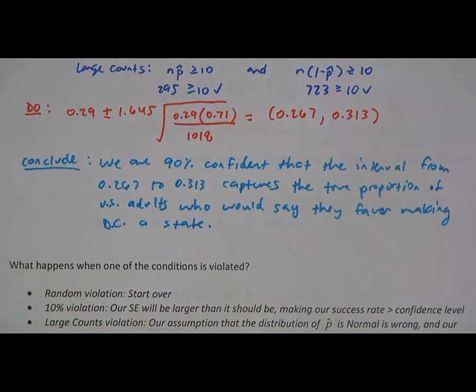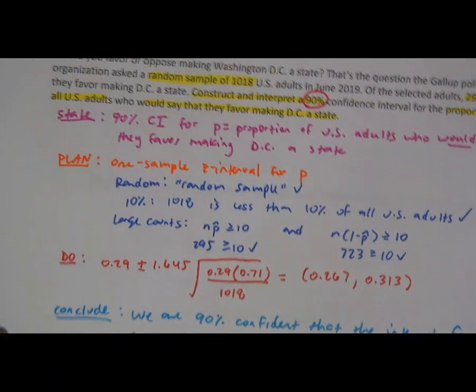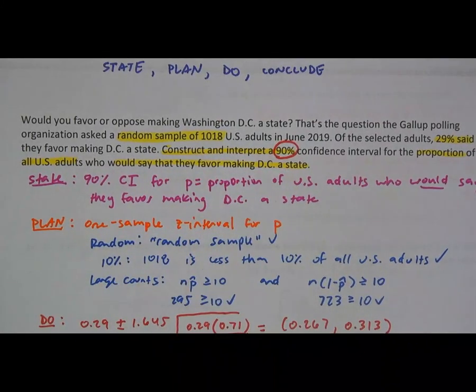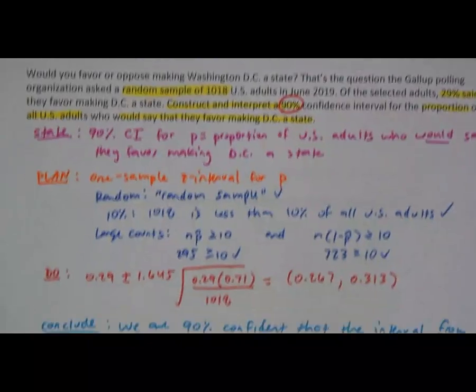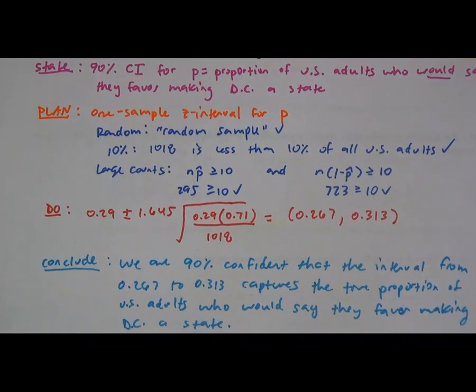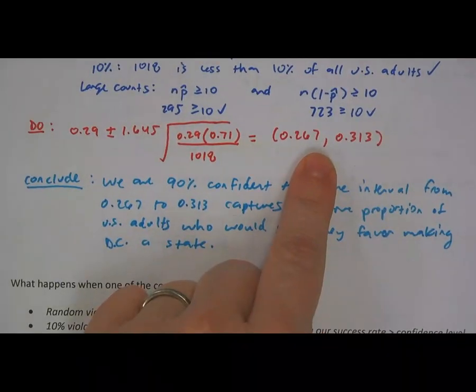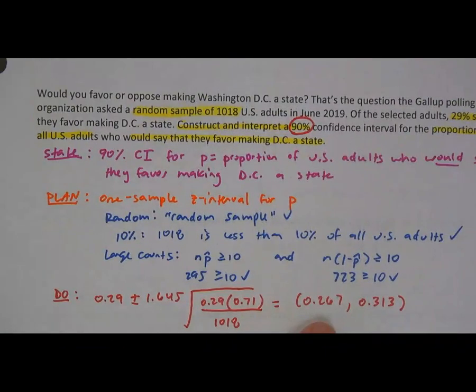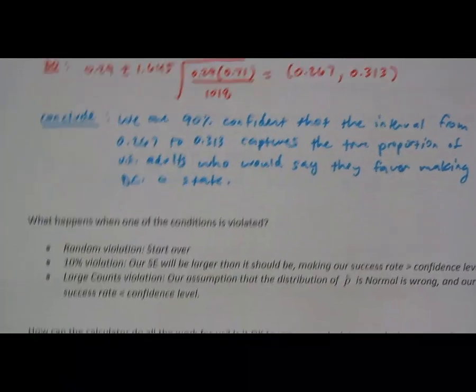And that is the four-step process. Yes, it is tedious. If you want to get full credit on an FRQ that asks you to construct and interpret, I'm being very clear, this is how I'm going to grade my tests as well. You must have all of those components. You can't just crunch the numbers and interpret it. And that's what's deceiving about the instructions, is it seems like you're just supposed to do those two parts. But you can't even calculate it if you haven't checked the conditions have been met.